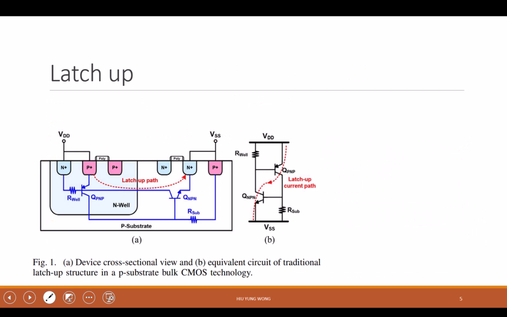Okay, so the first thing I want to talk about is the latch up. So what is latch up? Let's look at this. Here, what I'm showing you is the bulk, right? What we usually have, 65 nanometer, 45 nanometer, 22 nanometer, most of 28 nanometer. So again, what do we have here? Here we have a transistor, right? I have the gate, I have the source, I have the drain, and this is PMOS, right?